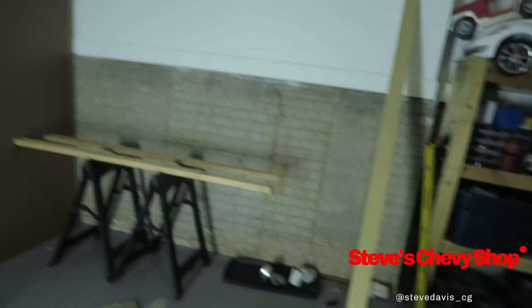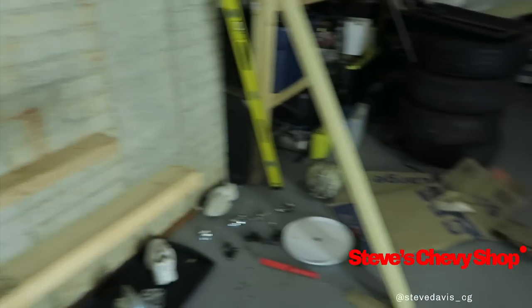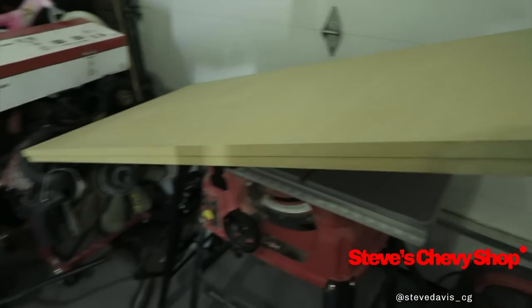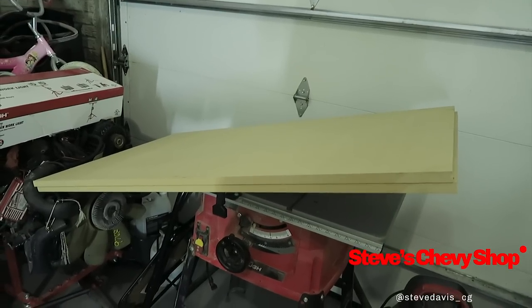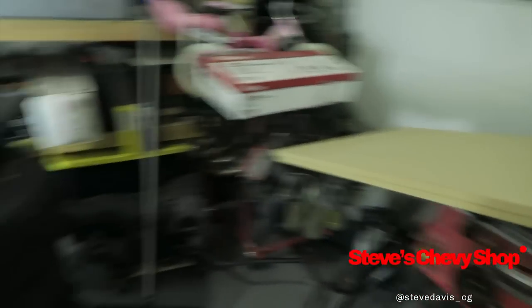I got this light — I had two of these, the other one is still at the shop on the wall. I got that facing my one-car area. Like I said, I'm making box Chevy consoles all over — all kinds of consoles, different designs, all kinds of stuff. I'm gonna make a whole separate video on that. This is about to be my little workstation to put this little box together. I still haven't changed the wheels and tires — I need to look for this one socket. I got the table saw for some cuts I need to make and some 45s and some braces for the box.